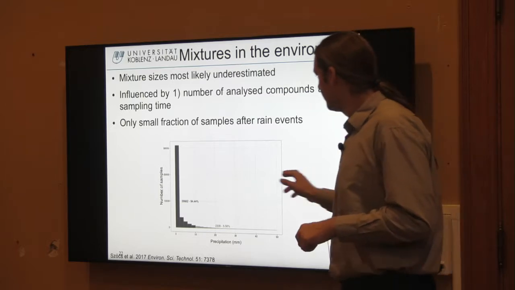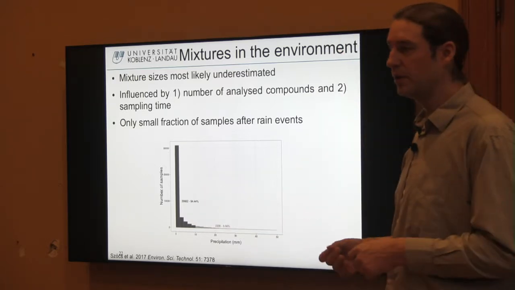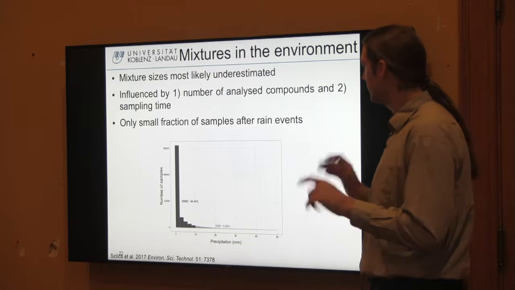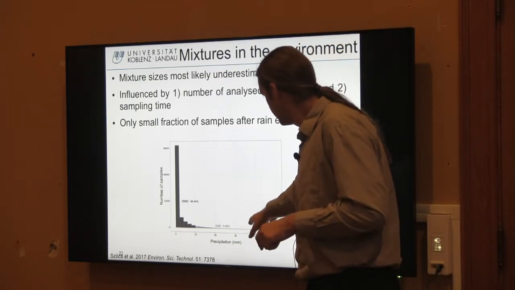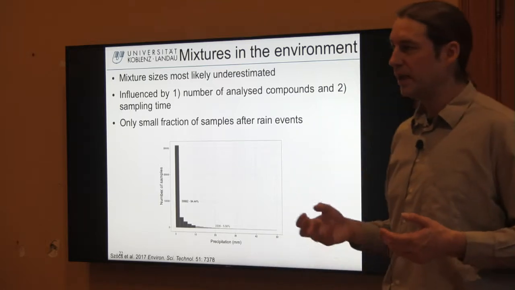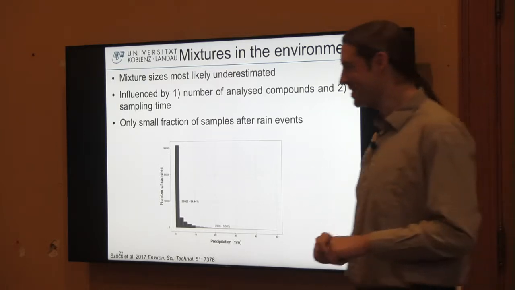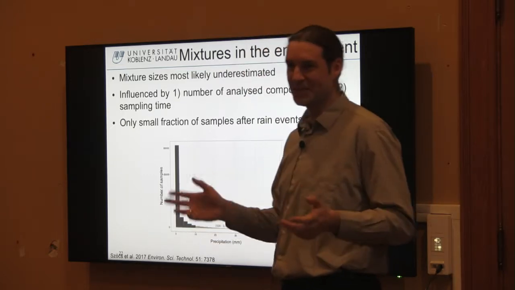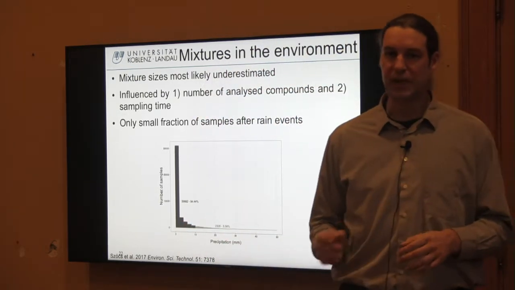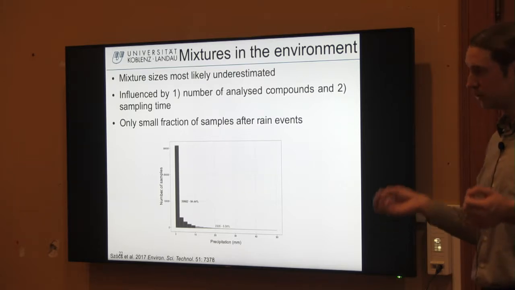If we now look into the governmental monitoring programs, at how often they take samples after rain events, we took the German weather data and related the sampling events to the rain on the day or the previous day. We also have some statistics for that, but I'm also showing you this figure here. You can already see that 95% of the samples are taken when there is no rain. I'm not saying that the operators just go out when there's nice weather, that's not my message here. Maybe it also doesn't rain that often in Germany, but it's clearly the case that very few samples have been taken after rain events, and that means the findings you have are at least diluted.